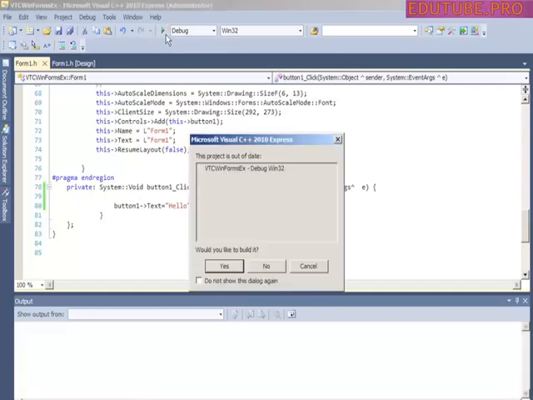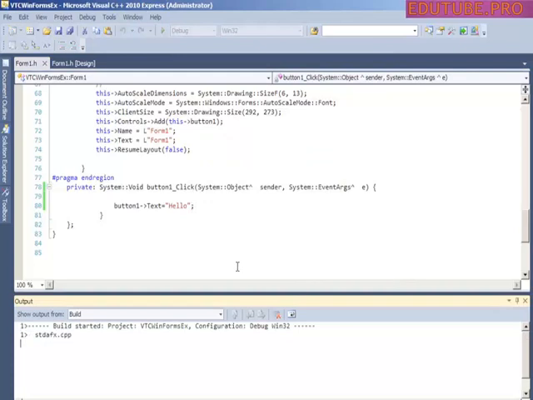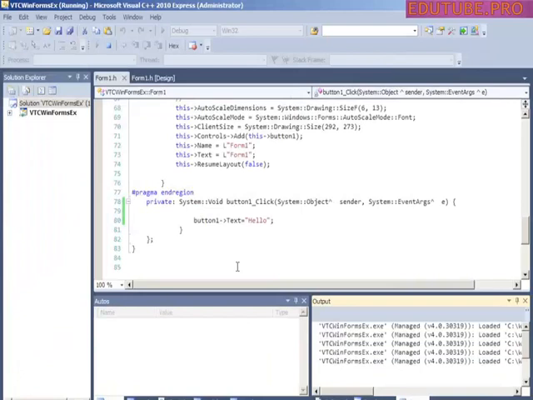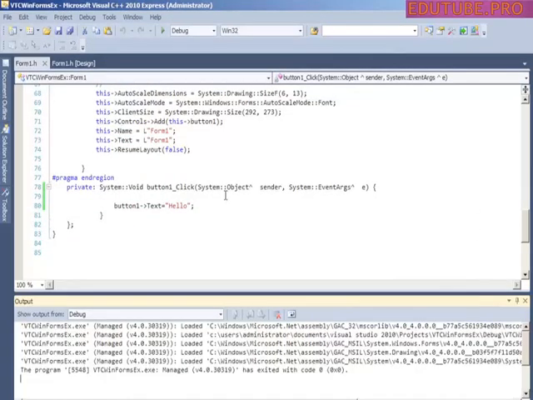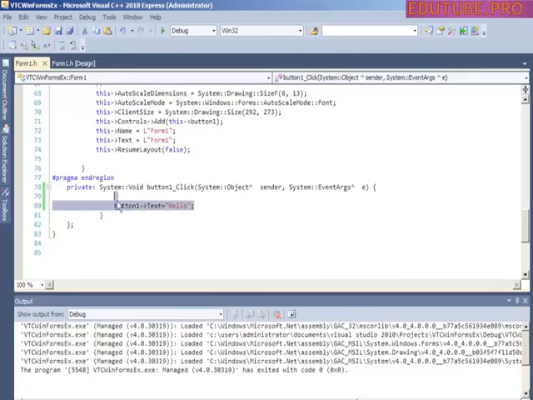And so now when we execute this in debug mode, I'll tell it yes, go ahead and build it. Now you will see that I'll get my form, and I should get a button on it, and when I click the button, the event gets handled and it changes to hello. Alright, so as you can see, everything else that you've ever used in a Windows application development environment, be it C#, VB.NET, and those sorts of things, it's going to work here, but you've got a little difference on the code.